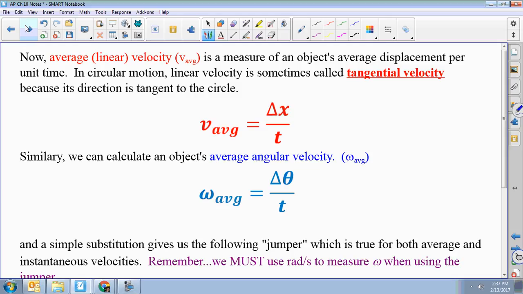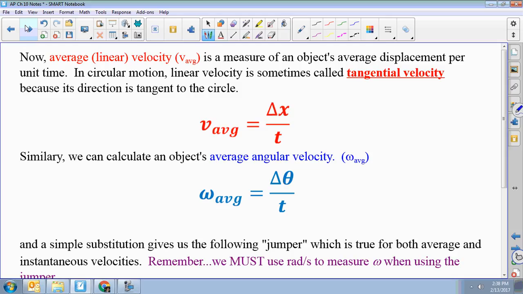All we're doing now is, instead of measuring our speeds or velocities in terms of meters per second or miles per hour, we're going to measure it in terms of the angle that it turns through every second. So if I spin this wheel and it goes around, say, 2 times in 5 seconds, then you can figure out your displacement divided by the time and find your angular velocity. The big thing to note, though, is that gives you an average.